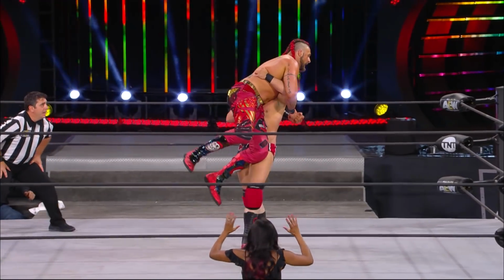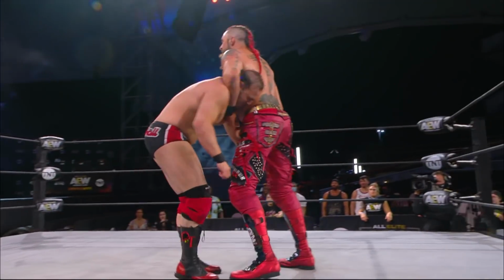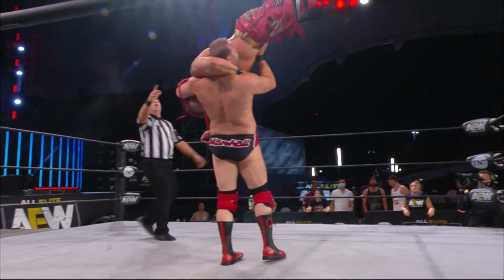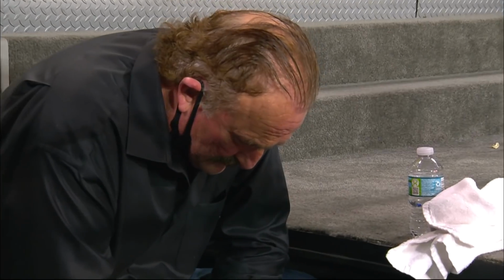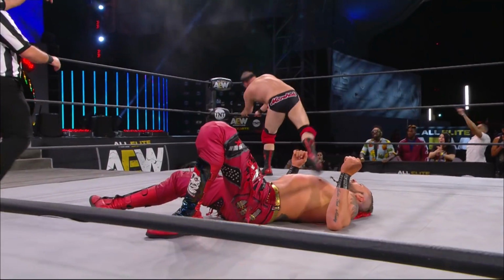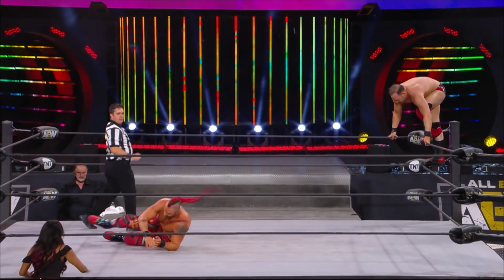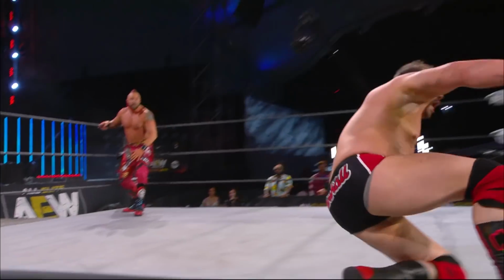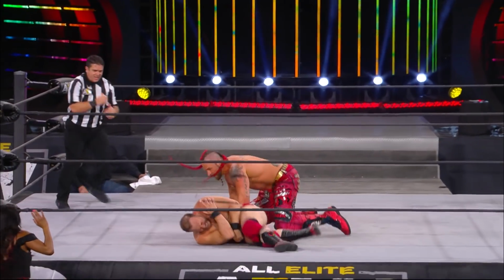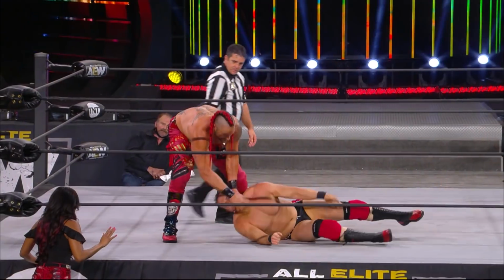Okay, look at that. QT showing off some strength. I do remember that match now. That was in Broken Arrow. Okay, whoa! What's Jake thinking about? Jake maybe losing faith in the Murder Hawk. He's concerned. He's got to be concerned because QT. No, there's no way he's losing faith. That's his meal ticket. There's big money for Jake Roberts. If the more success Murder Hawk has, and that was a football-like tackle, running right through QT Marshall.